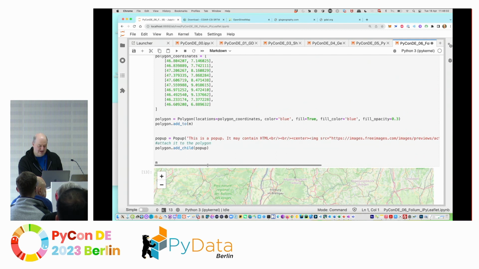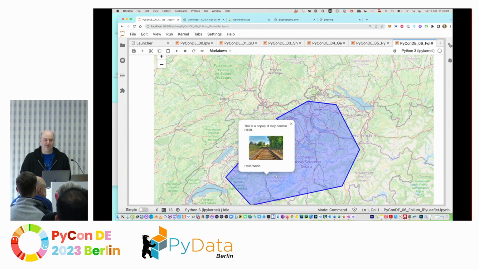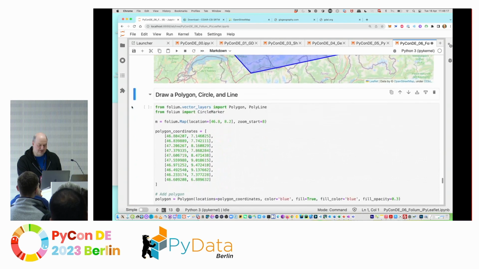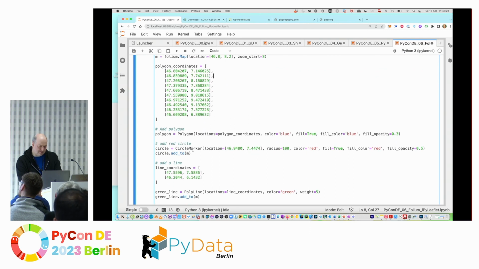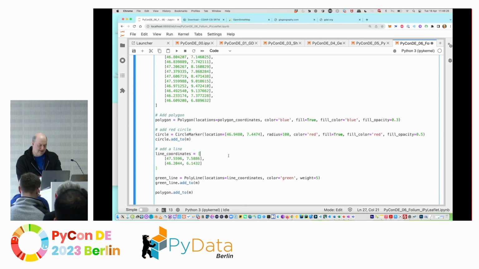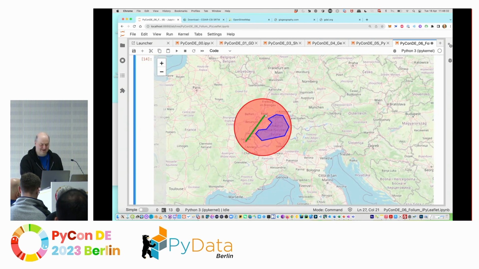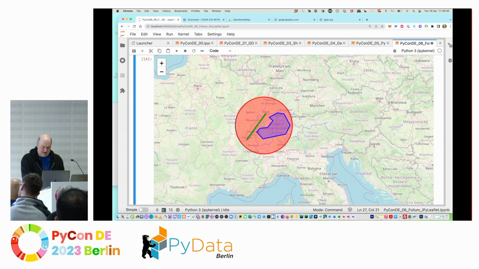I made a normal image tag. And we can have pop-ups. So if you click on this polygon, of course you can have multiple polygons, you can have multiple lines, you can have multiple objects here, and then each time you click it, you get some more information. So you could make some really nice maps with this knowledge. So here, again, polygon, circle, and line. There is a circle marker, there is polygon we saw before, and then the polyline, which just covers all these objects. So we could. Yeah, one exercise I often did is with nuclear plants, and it's fun, so you can have circles there and see how dangerous they are or whatever.